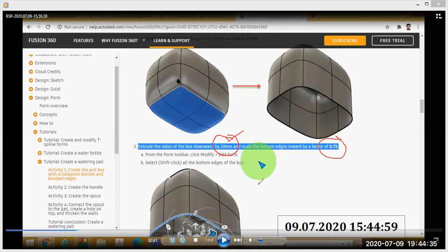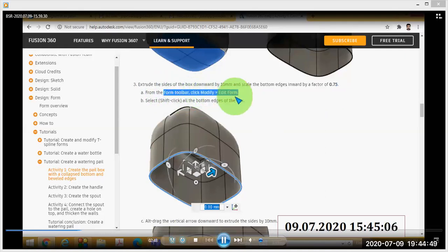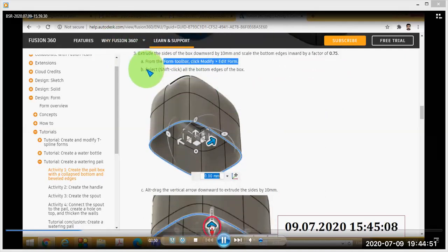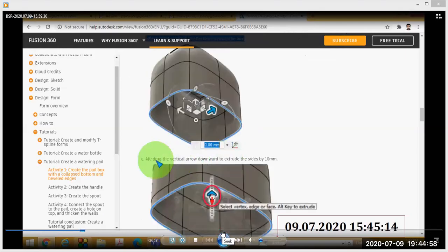For modifying the form, which command are you using? Edit form. So you have to click the edit form. You already know from where you have to select the edit form. First you have to select the edit form. Then you have to select the bottom edges of the box, using shift click.